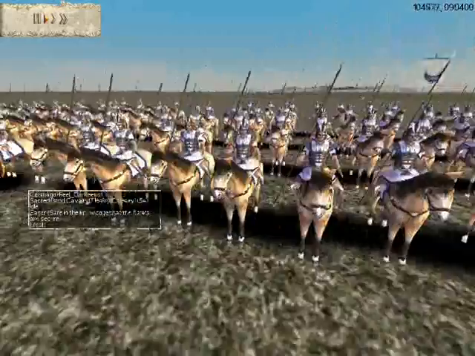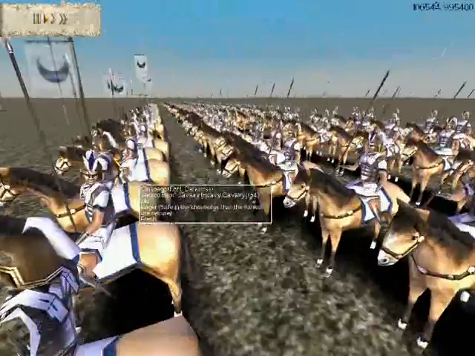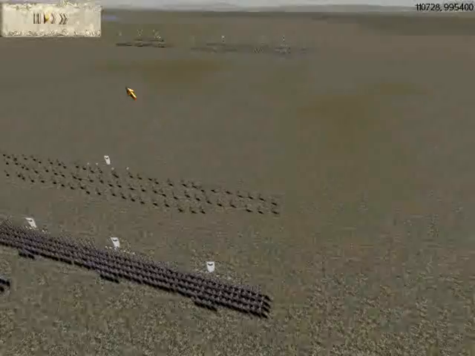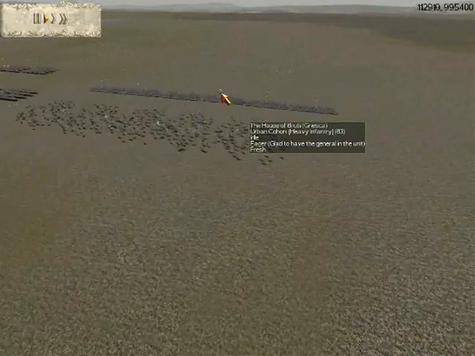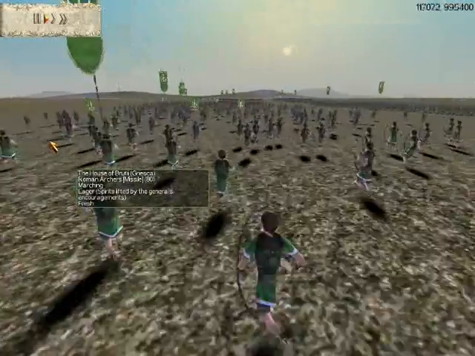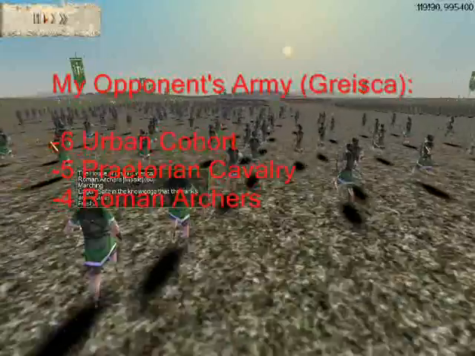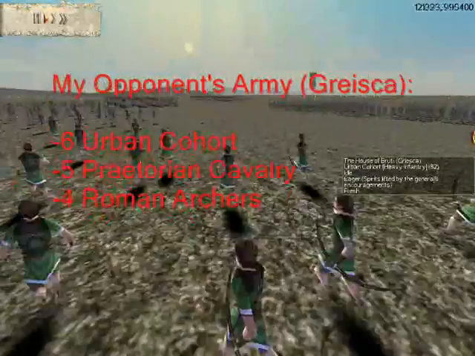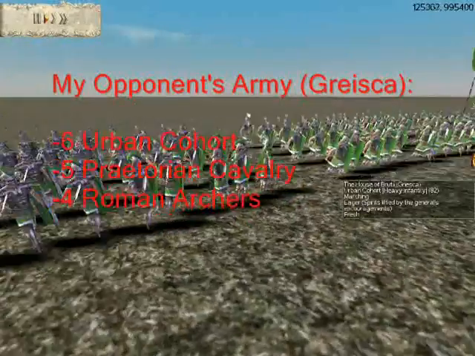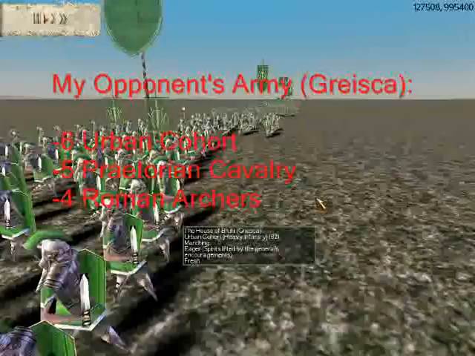You can see I lined up my army with my slingers in the front line, followed by my Sacred Band Hoplites, followed by the set of Libyan Spearmen, and then my cavalry. Let's take a look at his army now. His army consists of 4 sets of Roman archers, 6 sets of urban cohorts, and 5 sets of Praetorian cavalry. And you can see that he placed his cavalry all on his right flank. He placed none on his left.